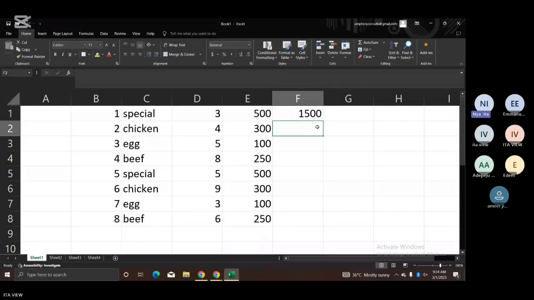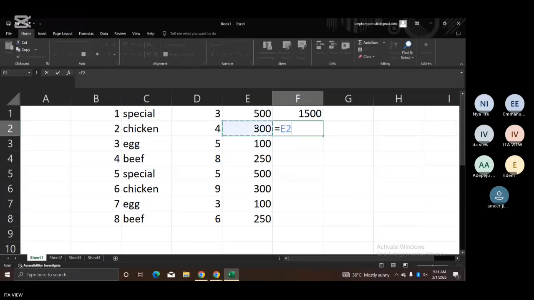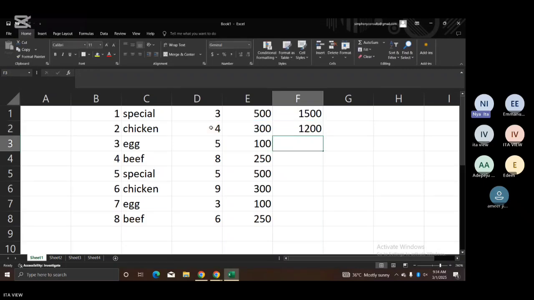So I'm pressing equals to sign now. I'm doing it on the second column now. Cell E2 multiplied by, which is the star sign. And you go and select cell D2. You press enter.